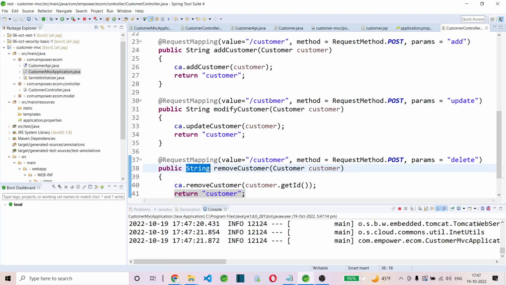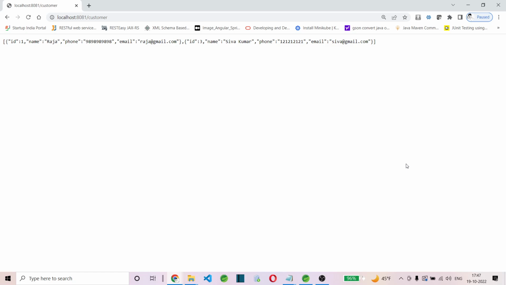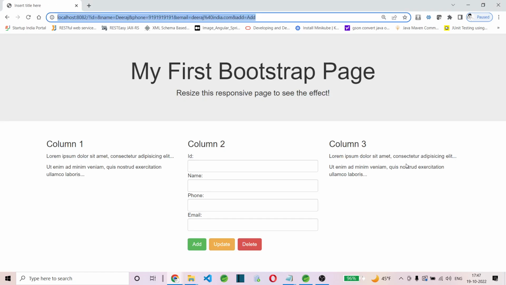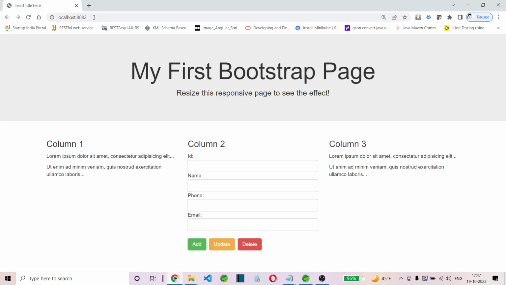I have restarted both, I think. When I press the restart button, the server also restarted. Anyway, server restart has no issues. This also I can refresh. If I press enter, it will be added, but I am going to show you by refreshing the screen and entering the details.